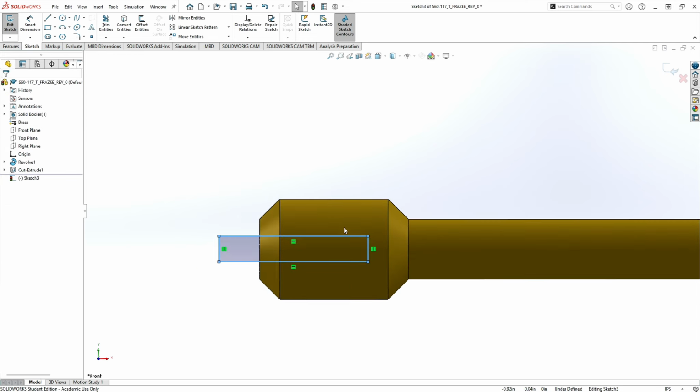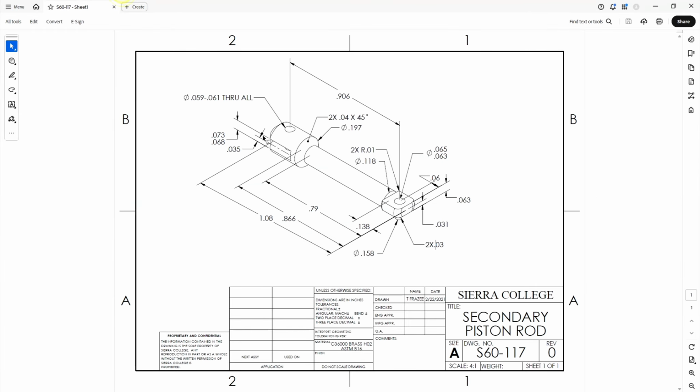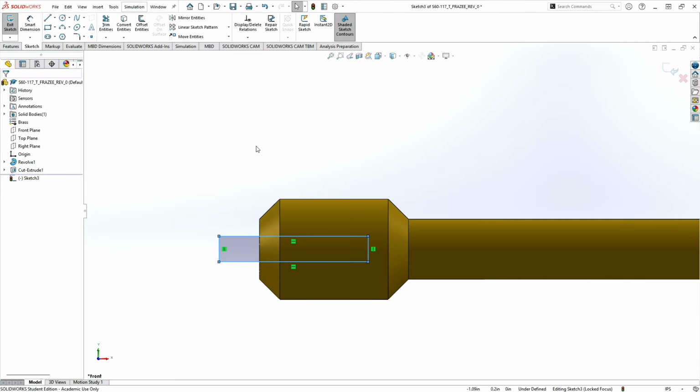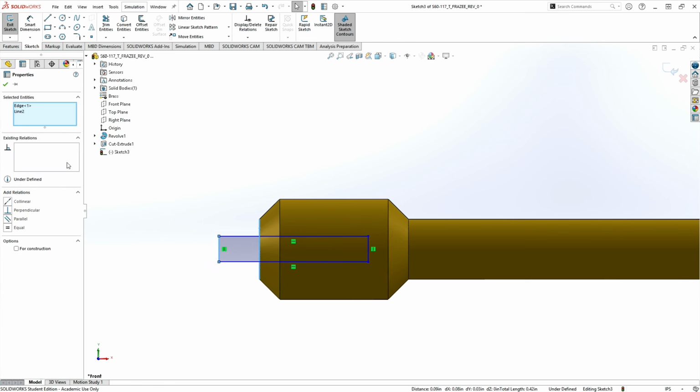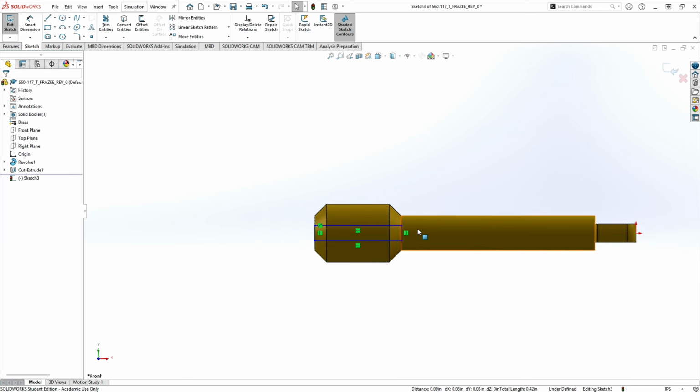All right, the front, if we look at our drawing of our slot, terminates at the end. The back end is a dimension all the way from the back of the part, so it's 0.866 or 866 thousandths. Okay, so let's set up our relations first. We go back. We're going to highlight the end of the rectangle, hold the shift key down, hit the end of the part, and make that collinear. Okay, now it always has to stick to that end.